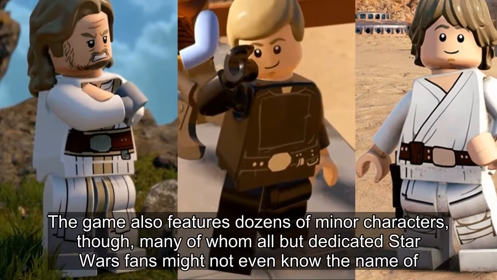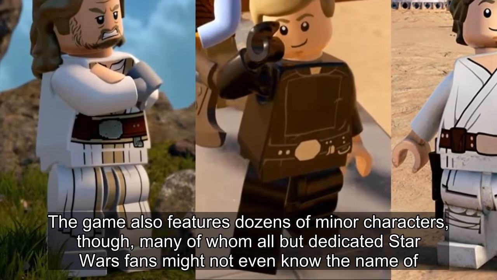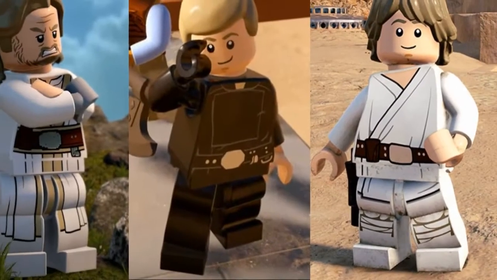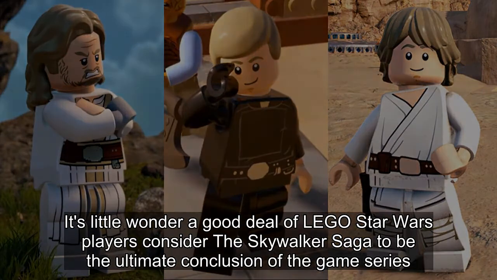The game also features dozens of minor characters, though, many of whom all but dedicated Star Wars fans might not even know the name of. It's little wonder a good deal of LEGO Star Wars players consider the Skywalker Saga to be the ultimate conclusion of the game series.